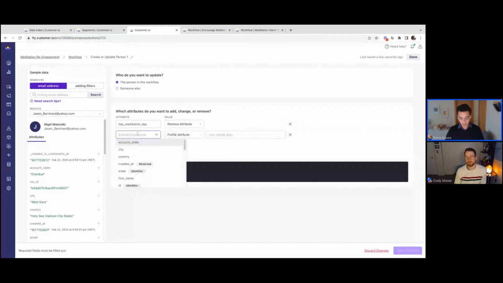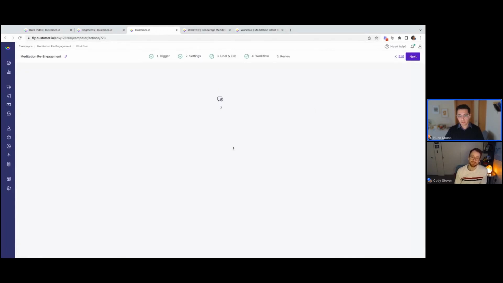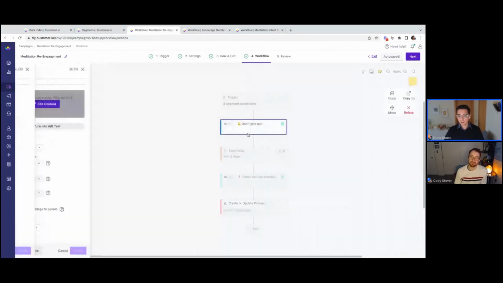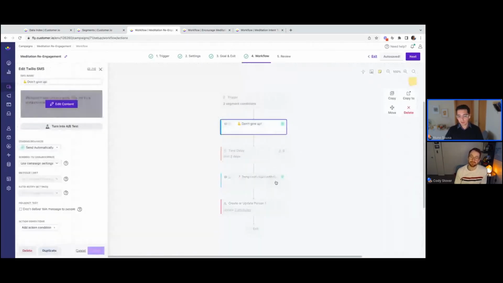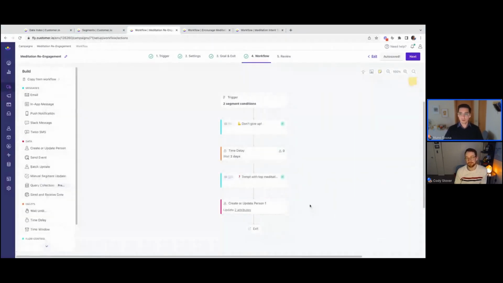And we could also clean up the meditation days cache, the tally of the days. This would make it so that if you did give up, and even our last two SMSs weren't enough to tempt you, then we clean up that cache so that the next time you hopefully come back, you'll be reset and you'll start from zero.